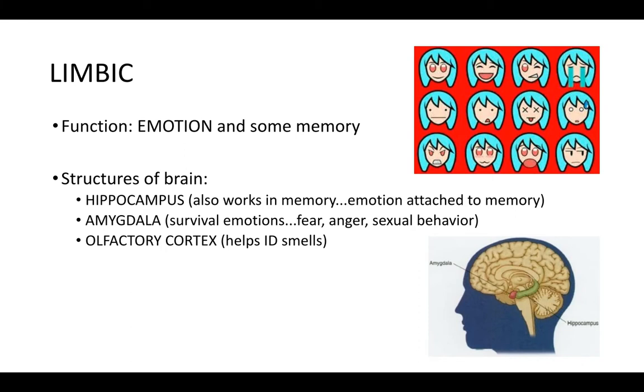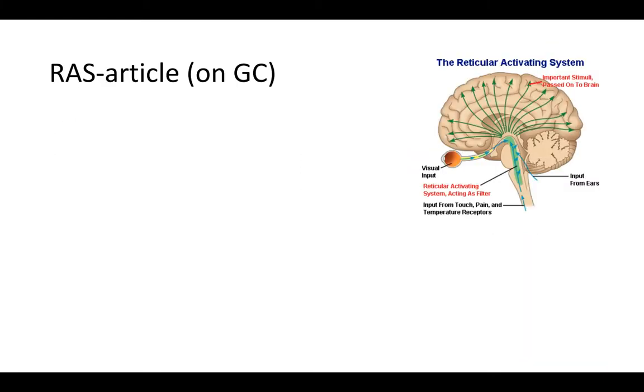The third big region in the limbic system is your olfactory cortex. We have already seen and labeled that when we talked about the sensory cortex tissue. Olfactory, remember, helps with smell. So the olfactory cortex is where information is routed to help us determine what we just smelled, which again is associated with memory and can often evoke emotion.